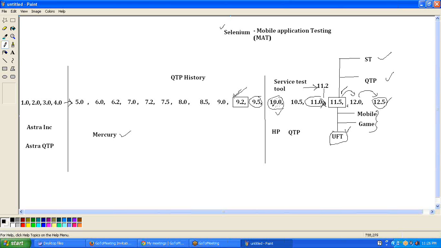Do you have any other doubts? So far it's clear. Shall we stop here? Tomorrow we will be directly starting with QTP. First we'll go with the slides for QTP. There's also the installation, so I need to check on the installation for you. So tomorrow we'll go with the slides of QTP and also the installation.